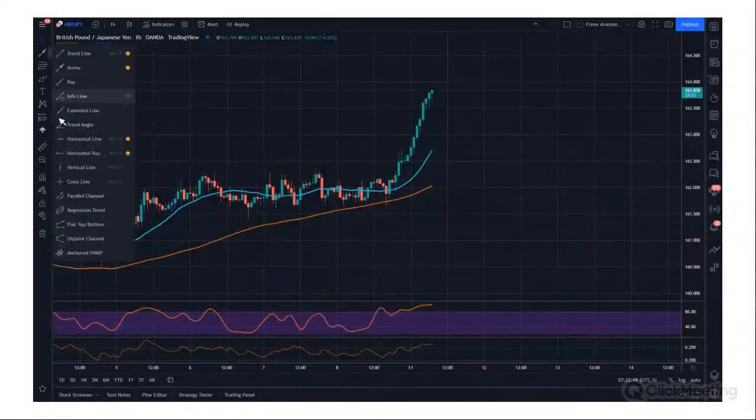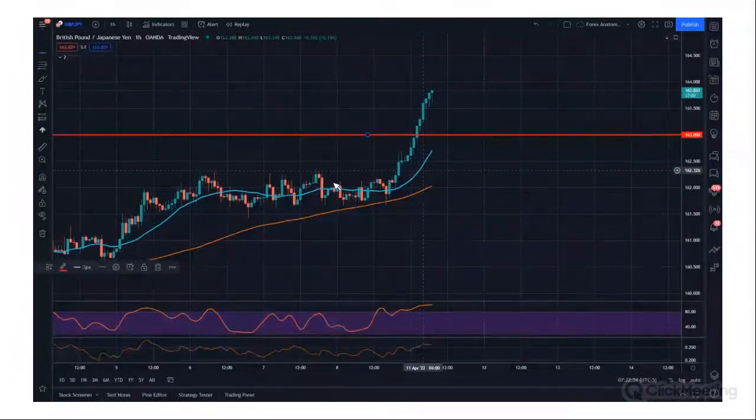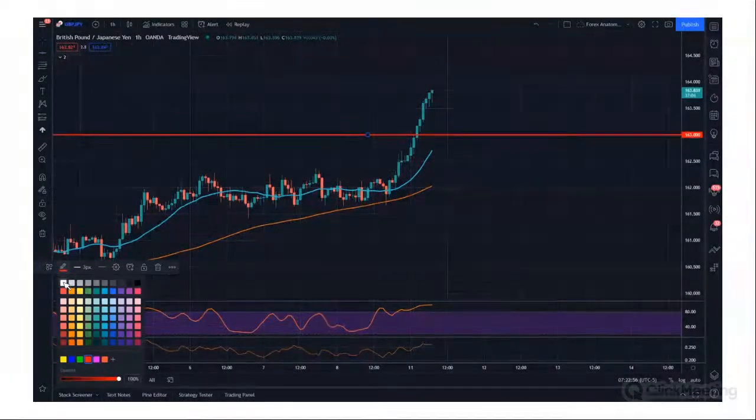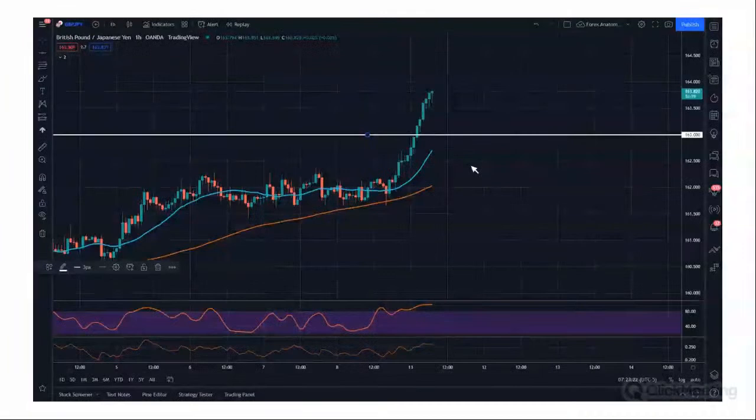163.00. So let me just drop a line right there at 163.00, and I'm going to make this white. This is what we call a banking level, or an institutional level, or a psychological level. These levels are key because banks like to use these levels to facilitate certain financial transactions. So these whole number, round number levels are very key, and you should pay attention to them, especially when you're trading.